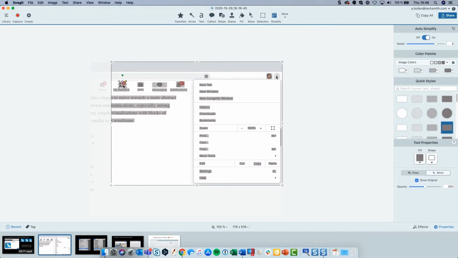So for example, I want to make sure I keep my icons in here because I think they help to orient the user. Sure, I can keep that little star. I like the user icon. And then we said we really wanted to have the casting option available down here, so I make sure that's exposed as well. Turn this off. Let's take a look. All right, this is starting to take shape.